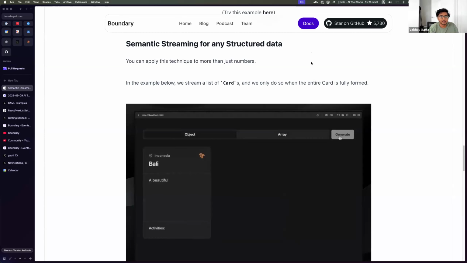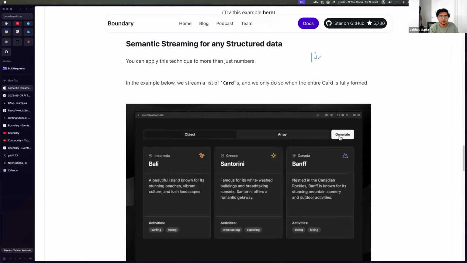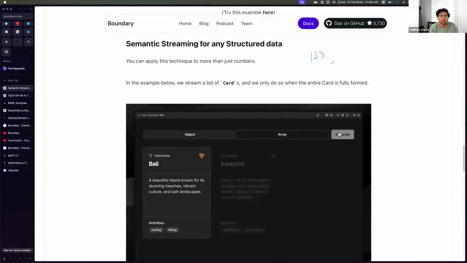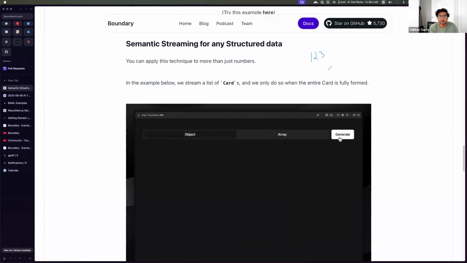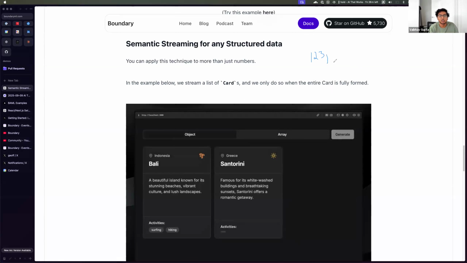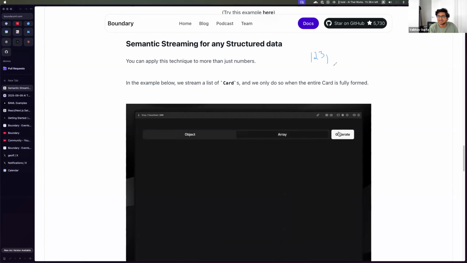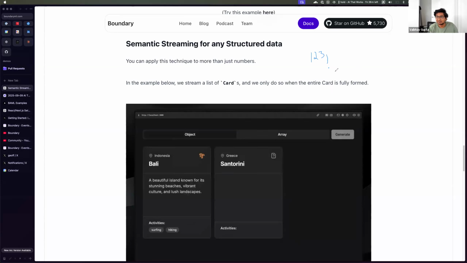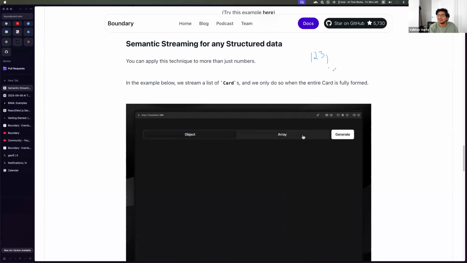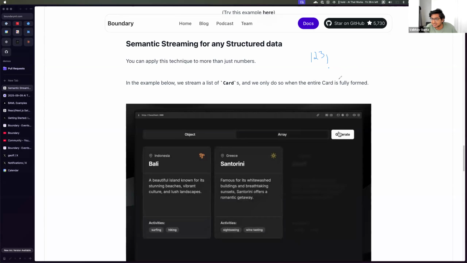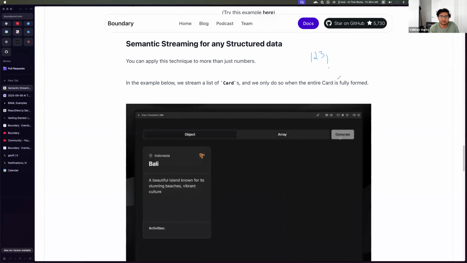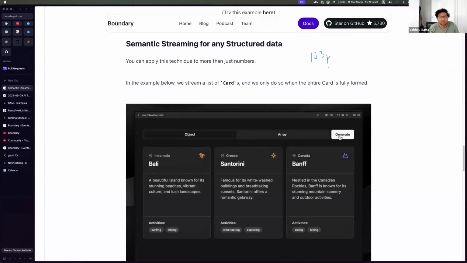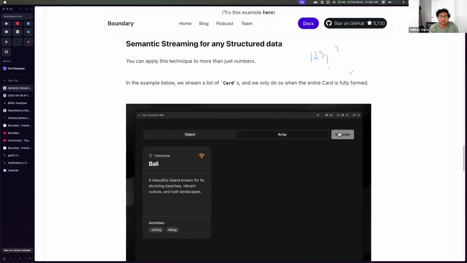If an example is like, if you know that the type is an integer and the model spit out 1, 2, 3, you don't actually know if it's complete yet. But if the model put a comma there, you also don't know if it's complete. If a model put a period there, you also don't know if it's complete because you could be in Europe instead of in America, where periods mean something else. But on the other hand, if the model put a question mark there, you know it's complete.